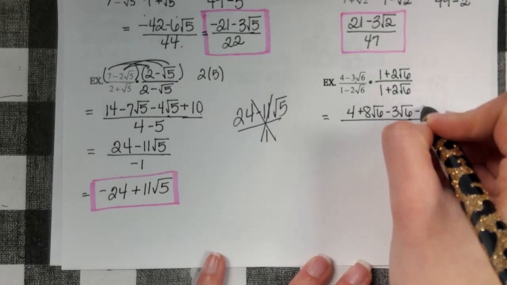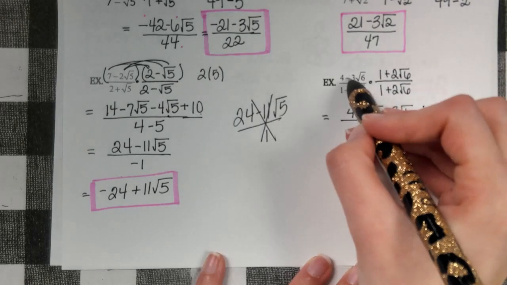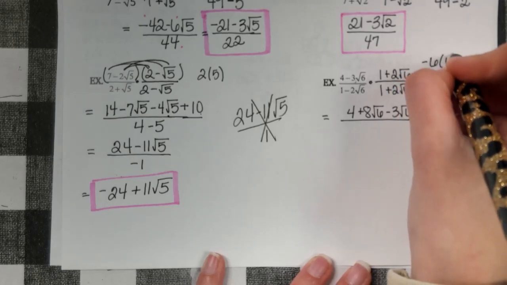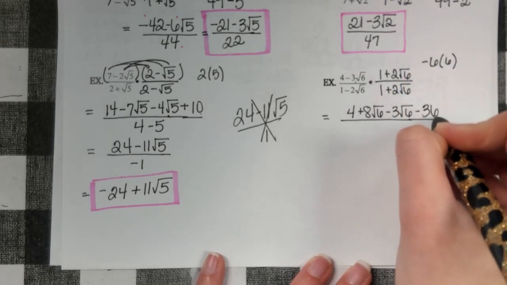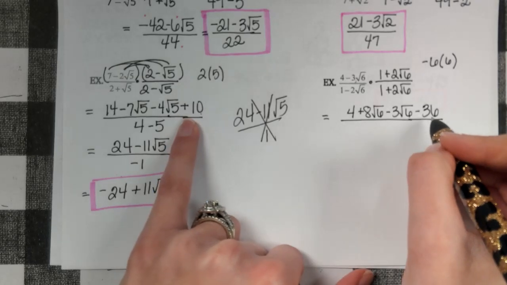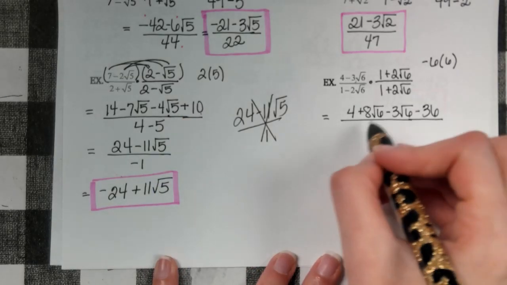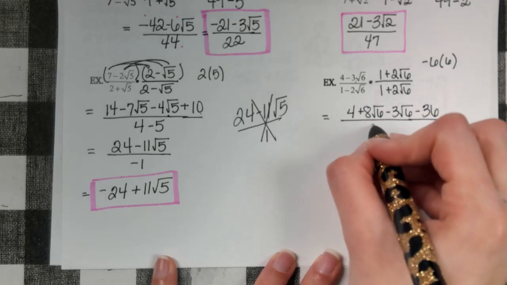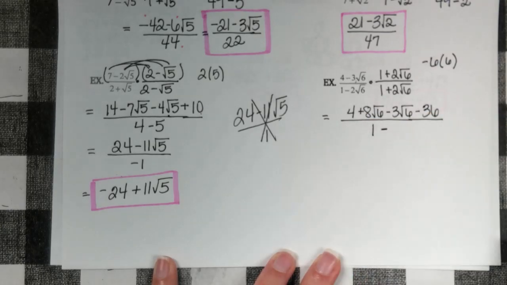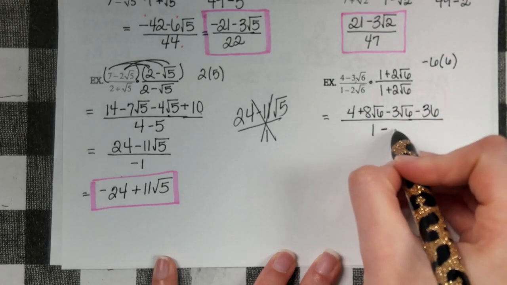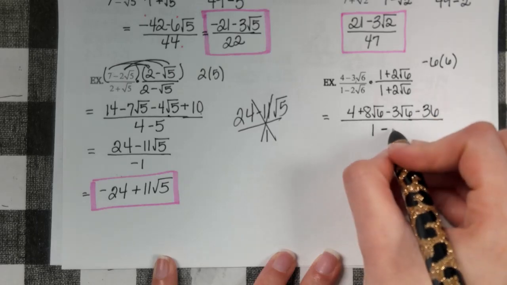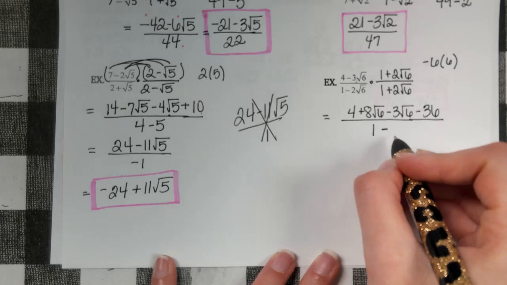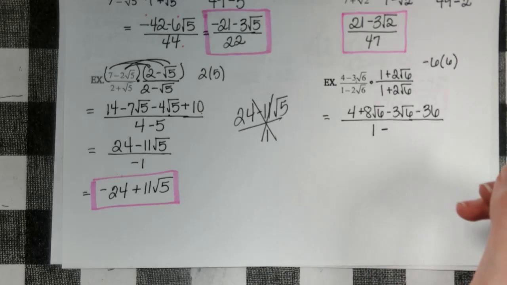Negative 36. Because you have negative 3 times 2, which is negative 6, and then square root of 6 times square root of 6 is your 6. So did y'all catch it this time? Even though you might not have caught the 10? Okay. Now my denominator, you take the first term and square it, which is 1, minus, what'd you get here? 12. So usually I either get a 12 or a 24. Which one's correct?